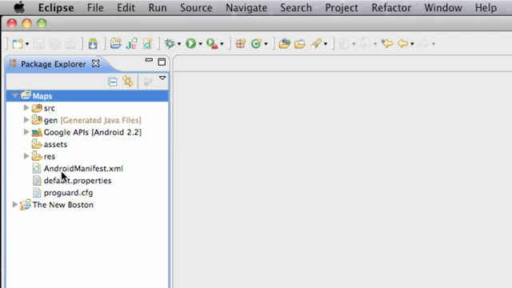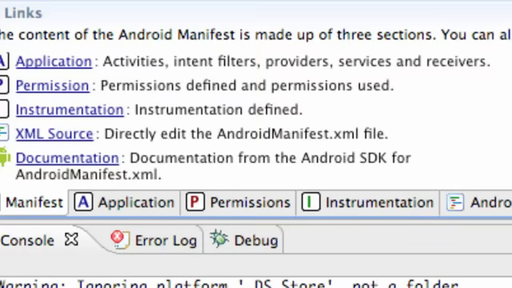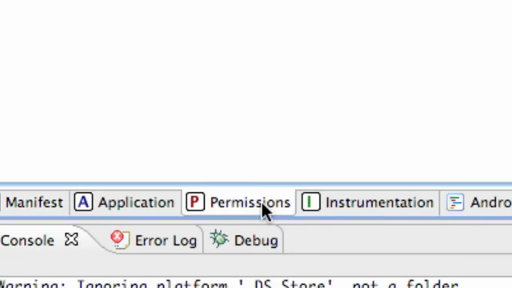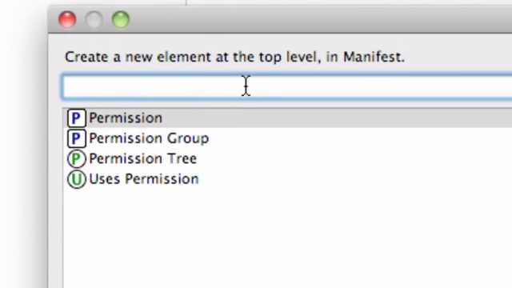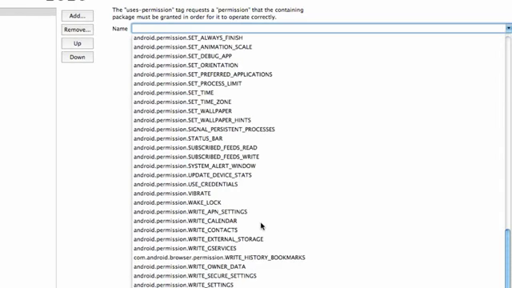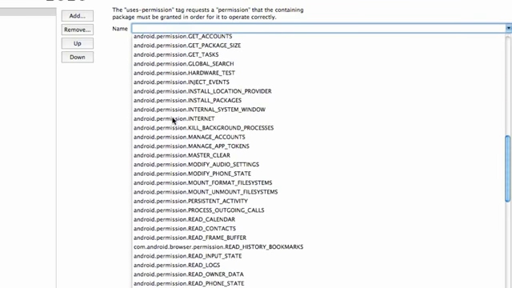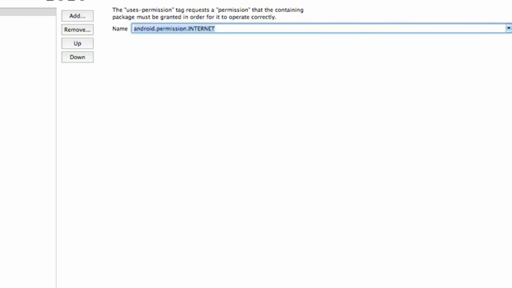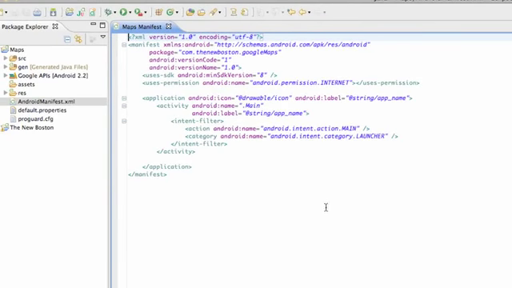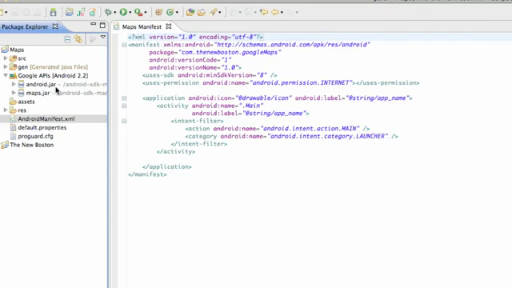And then we're going to go into the Android manifest of our maps project, and we need to set up a permission to use the internet. So we're going to go down to our permissions, and say add uses permission, and then select the choice for the internet, which is Android permission internet. And there we go. We're going to save our project. The last thing we have to do is go into the manifest and refer to this new jar for the most part, so we can use the Google Maps API.